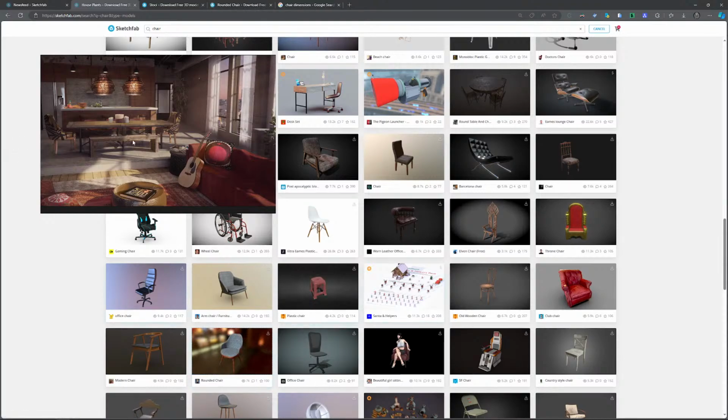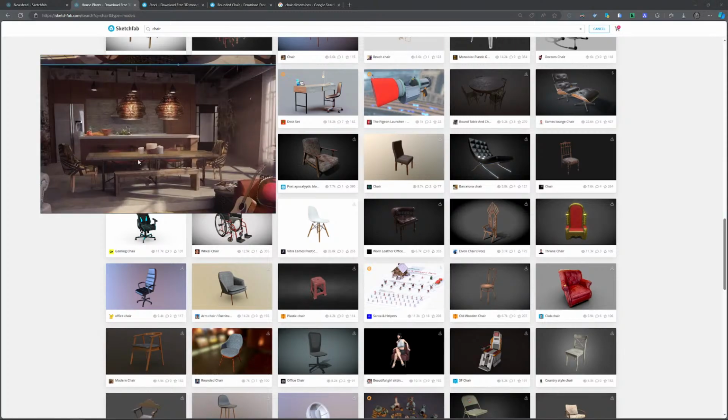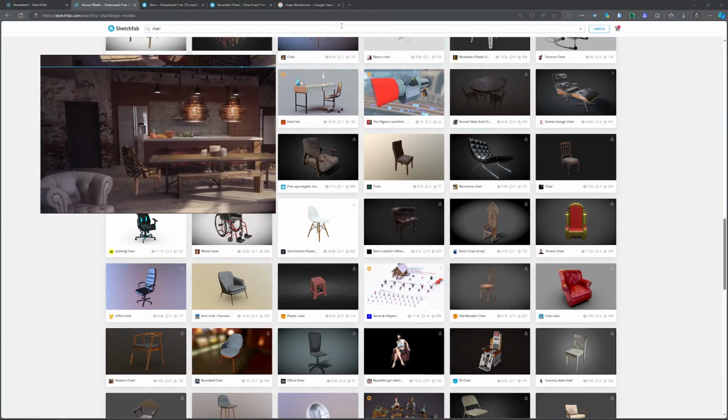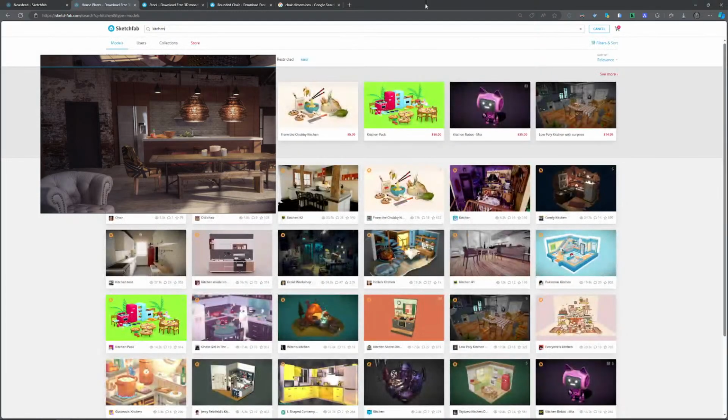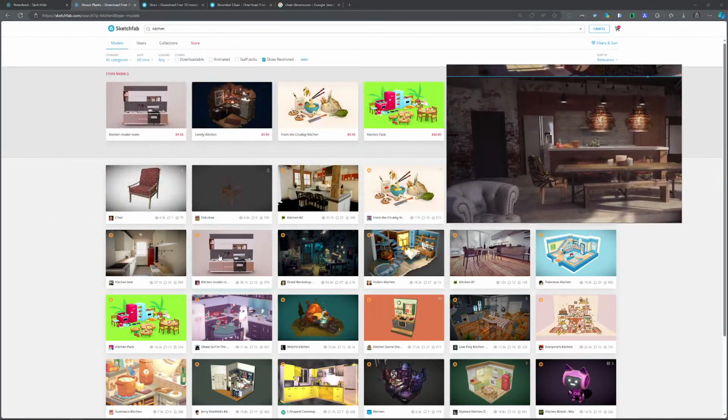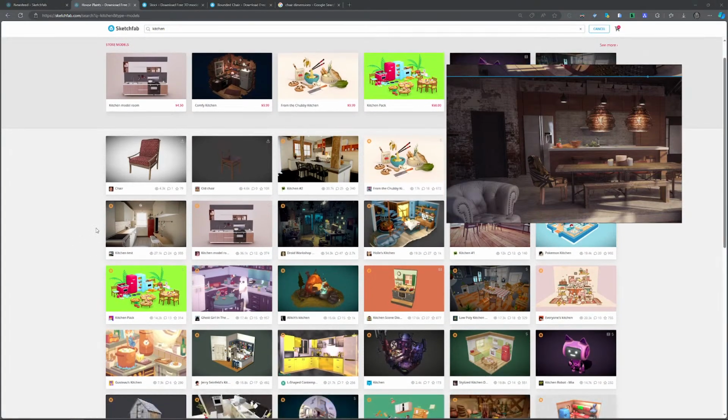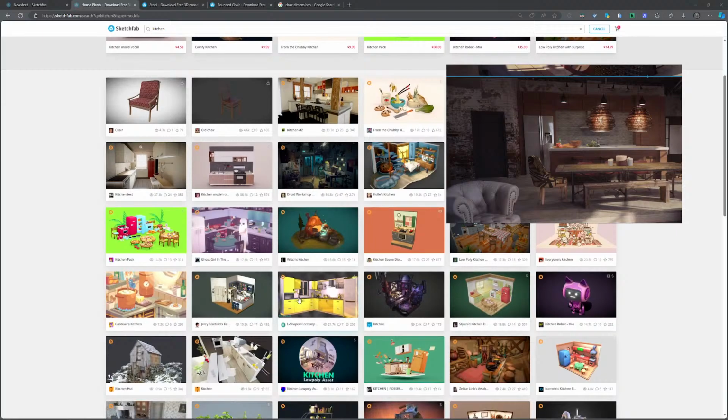And what else do we have? We have kitchen. Let's just search kitchen. This one is paid. This is good. This one has everything.